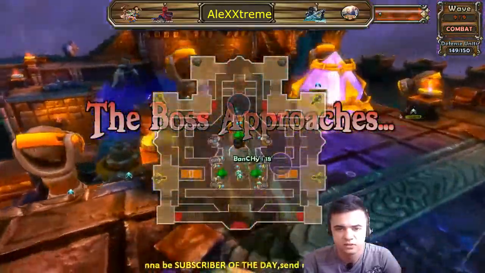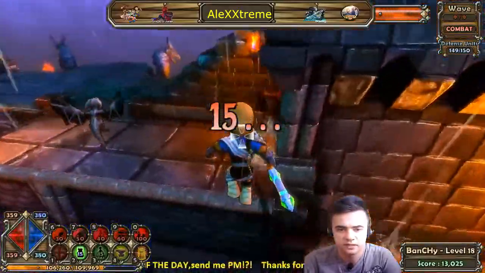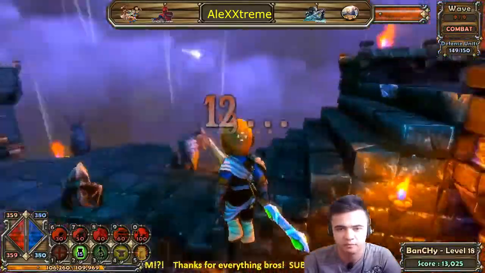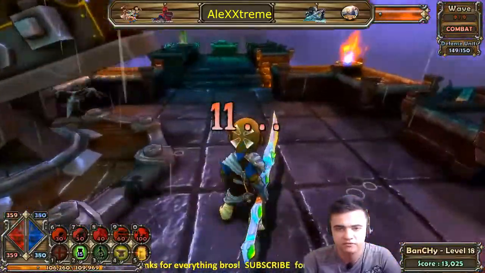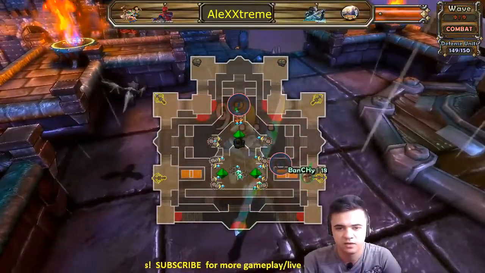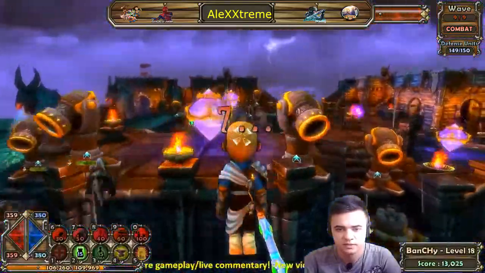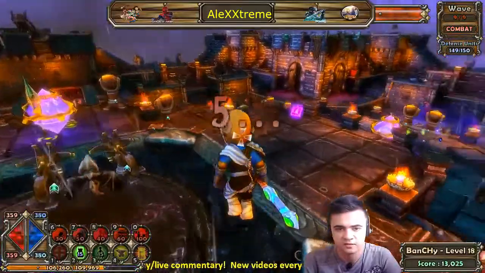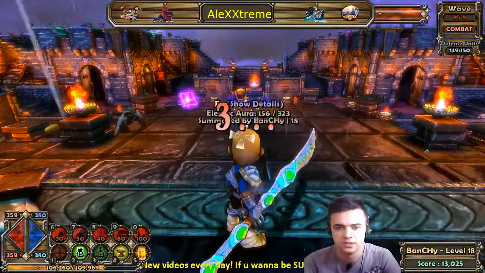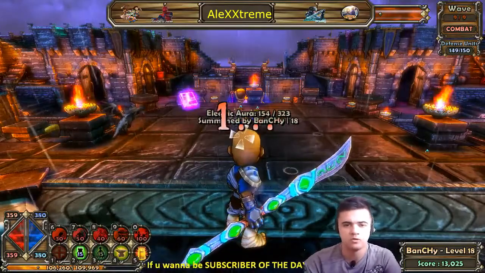Okay, our final boss approaches. So let's go. Let's go to the ballista. 15. Oh man, jump on this. Come on, do the bunny hop. And we are ready for the fight. Okay, I'm running. I should go to the center because I have no idea where the boss is, and from there I can go fast to him. Let's see the boss intro. 5, 4, 3, 2, 1, and cutscene now.